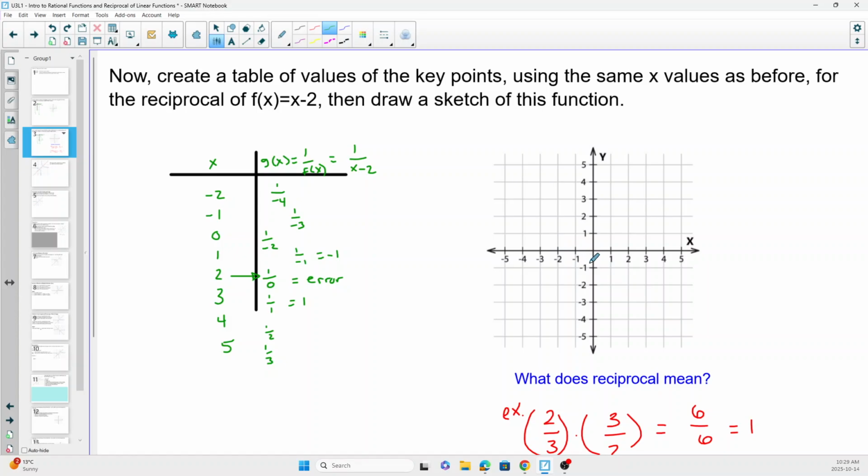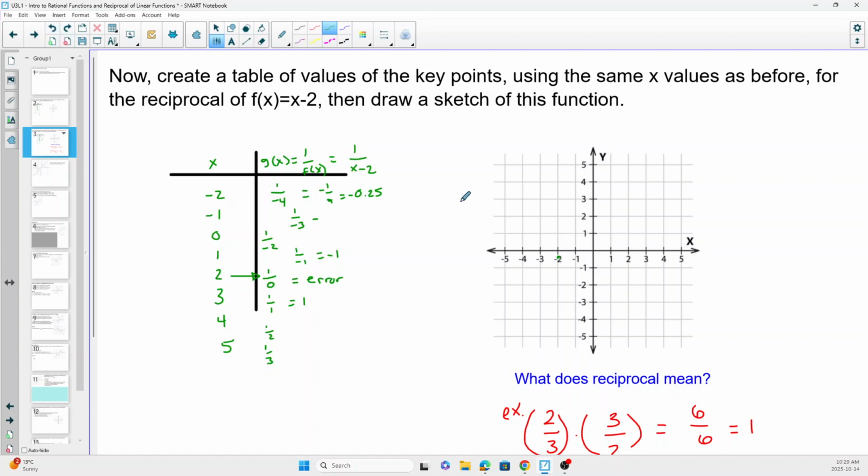So when x is -2, my f at x, my function value, my g at x actually, but you guys get the point, is 1 over -4, which is just -1/4, which is -0.25 for those of you who hate fractions and love decimals. So it's about a quarter of the way down here. And then we go over and we have -1/3. So it's just a little bit further. This should actually be up even more.